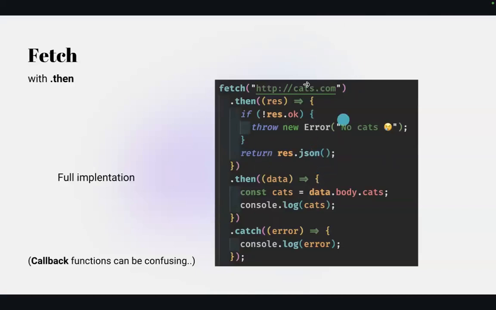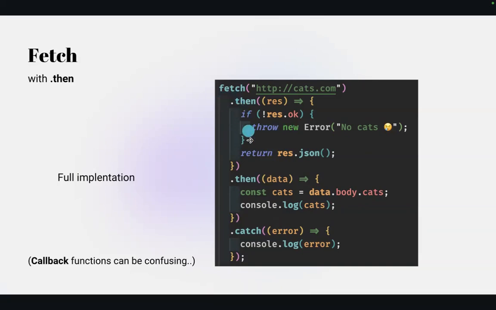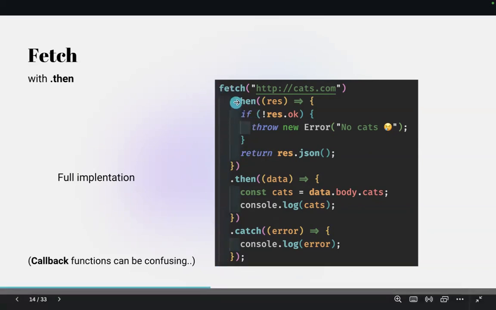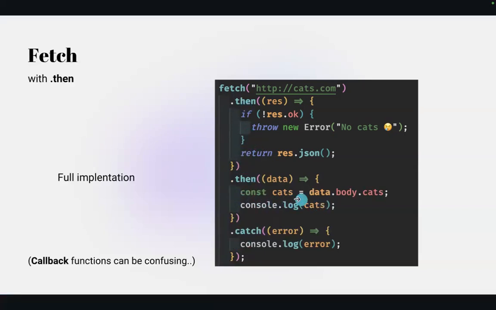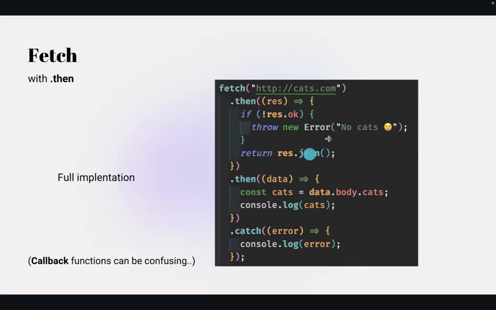And then this is kind of the full implementation using .then. It can start to look kind of confusing, but I'll try to walk you through it here and you'll see the parts that matter. A lot of this will look the same every time, and you'll get a feel for which parts you actually need to worry about and which parts are going to be copy and pasted every time you do a fetch. When you first look at it, it's going to look confusing, but there are certain parts that stay mostly the same every time.